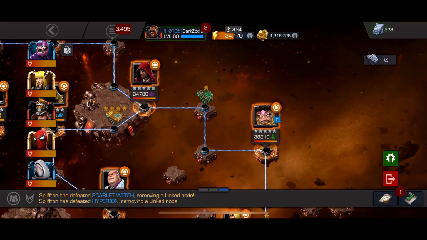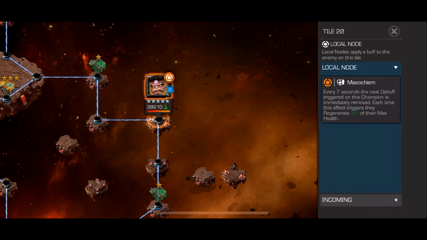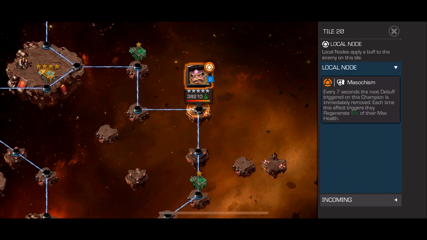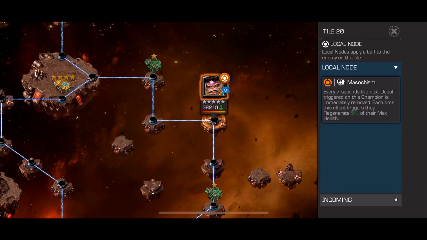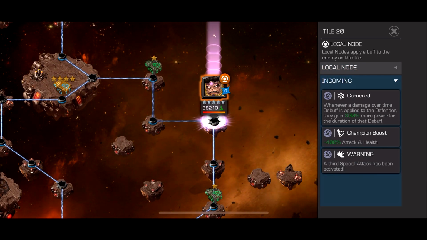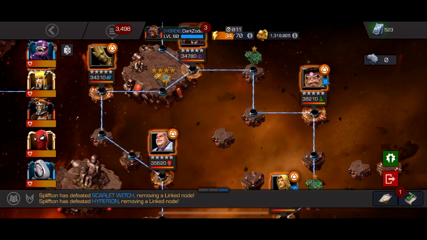Now the first one on the right, he's got every 7 seconds the next debuff triggered on this champion is immediately removed. Each time the effect's triggered, they regenerate 5% of their max health. So that includes parry stun, so you gotta watch that. Lots of regeneration going on there. Plus he has cornered, so if you bleed him or poison him, he gets 300% more power gain. And he's actually the easier of the two.